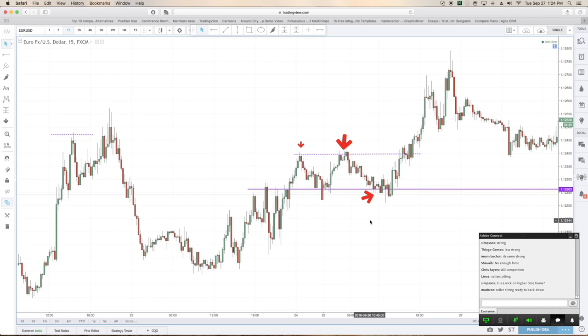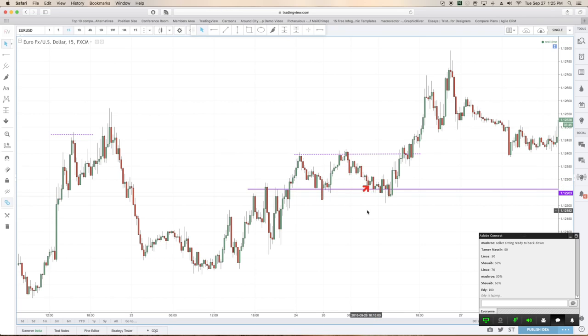But while waiting for the edge, you're looking for at what point do the sellers die? At what point do the sellers die? So here's a sell. We're going to go through it piece by piece. Look at it very carefully. Here's the first seller. And then the green candles come in to retrace. How much retracement? 50%. Okay. Then the next sellers come in. How much retracement? 70%. Okay. Is 70% 100%? No. 70 is 70. That means sellers are still there. Hang in there.